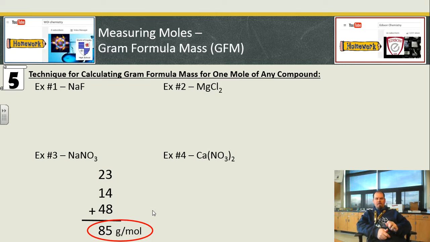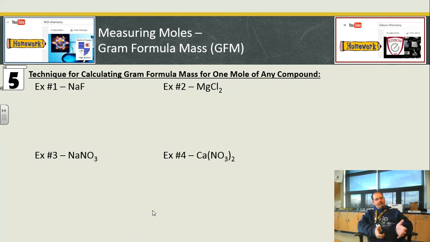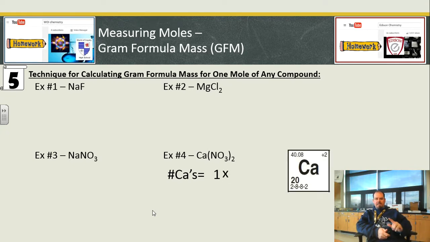All right, the last one's a little bit more complicated. And again, counting atoms is the number one thing we need to be able to do, so don't think it's trivial. Don't try to overlook it, because if you screw up counting here and say there's only one N, you'll be off by 14 in your gram formula mass. So Ca has no subscript, so it's just 1. When I look up Ca's mass, it's 40. 40.08 rounds down to 40. Good. And 40 times 1, simple math.